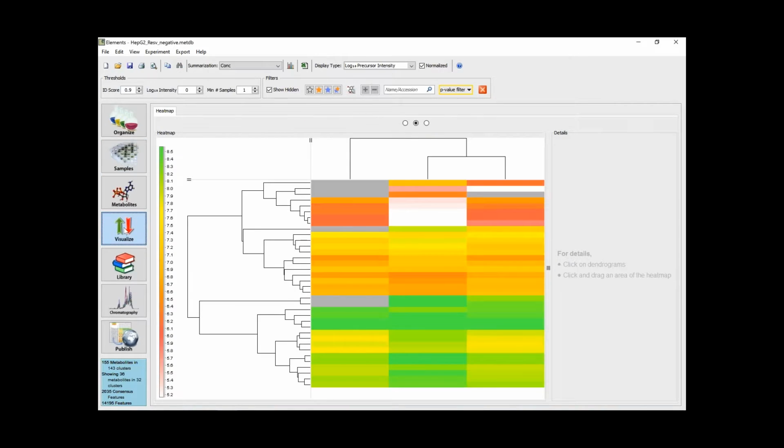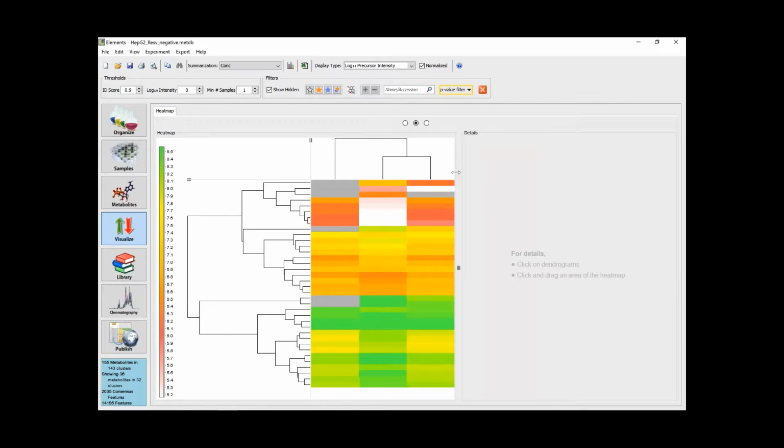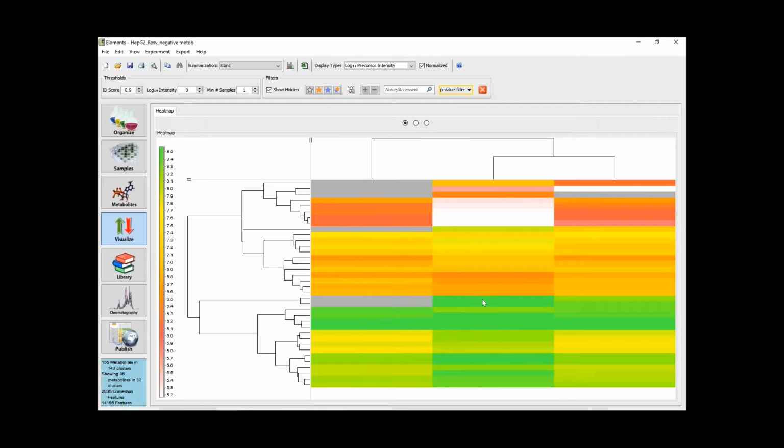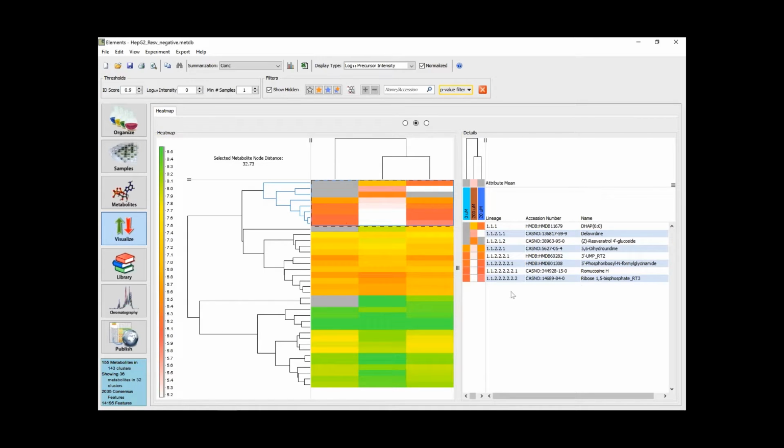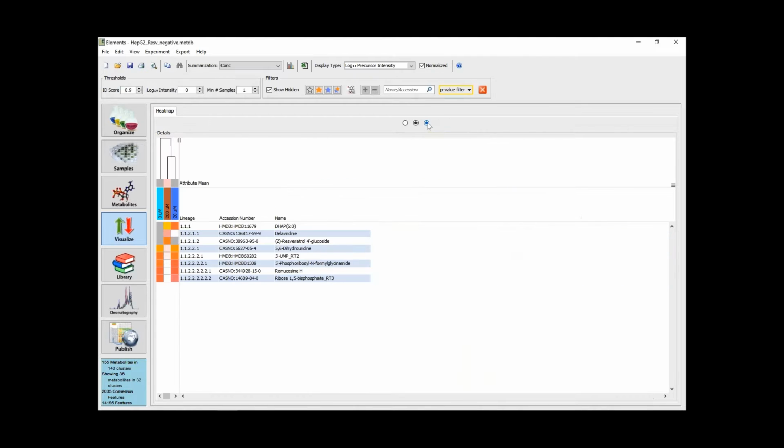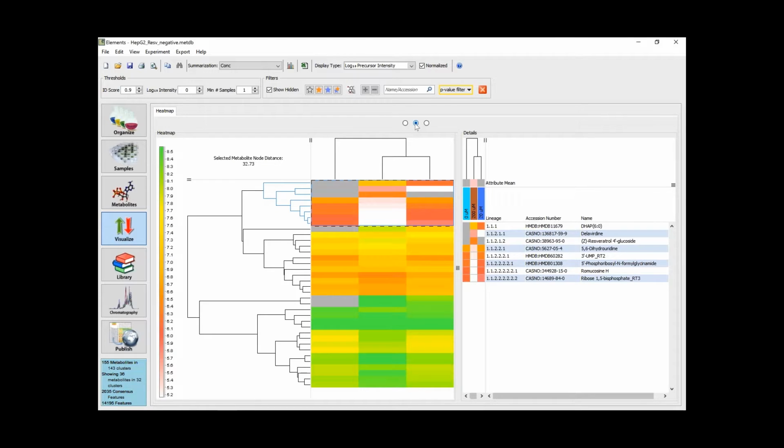And the Visualize tab has two panes. First, it has a heat map, and the second part has a details pane here, which actually gives you more information on the heat map. So there's three buttons at the top. The first button here will only show you the heat map. It'll show you in full screen landscape mode. The second will show you both the heat map and the details pane. So if I click on a certain tree here, you can actually see the details of what was in this tree, what was clustered in that tree. And the third one will just give you the details pane. We're going to use the middle one for now.